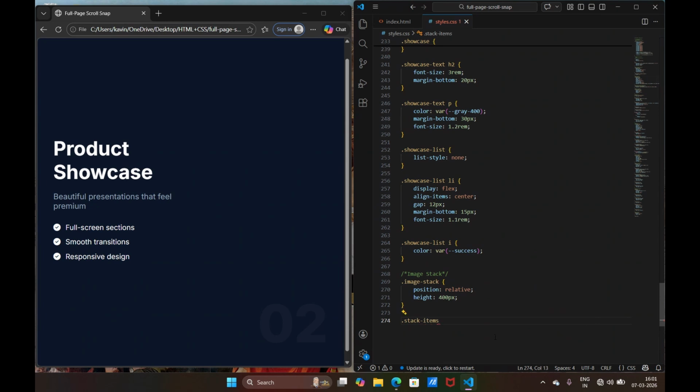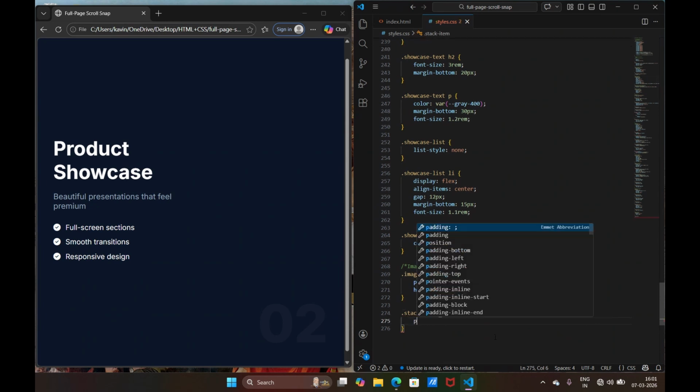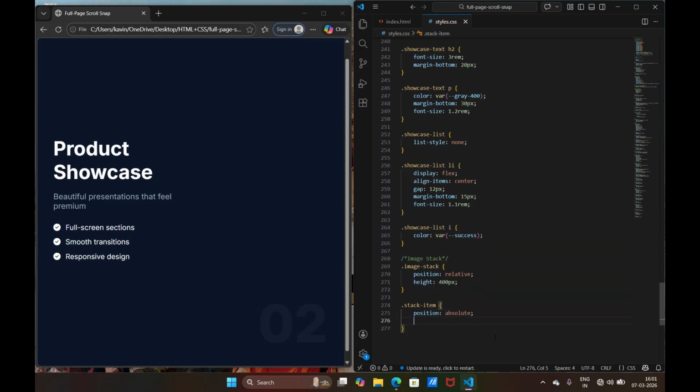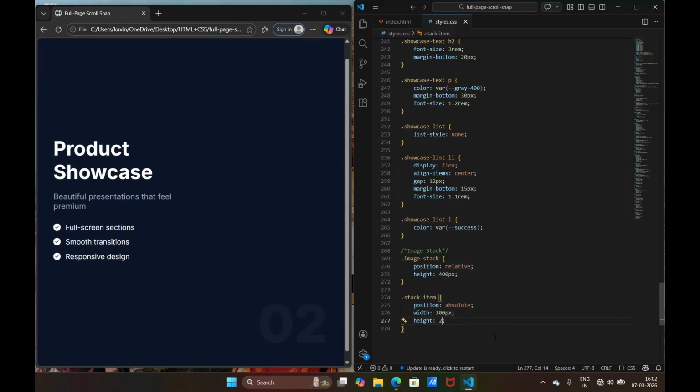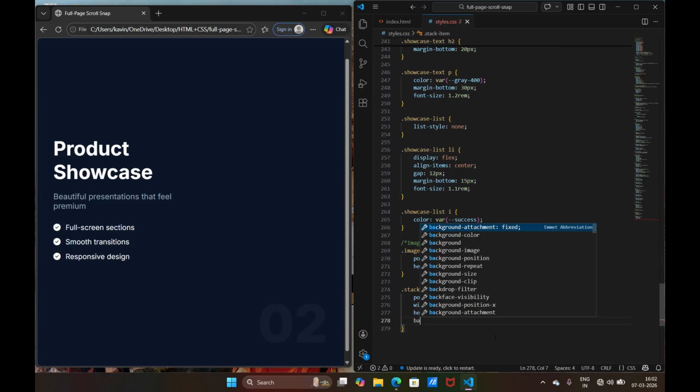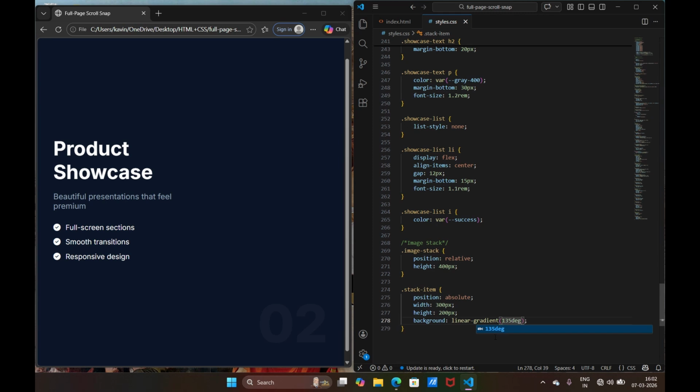For the stack items, give it a position as absolute with a width of 300 pixels and a height of 200 pixels and a background linear gradient 135 with the colors primary and secondary.